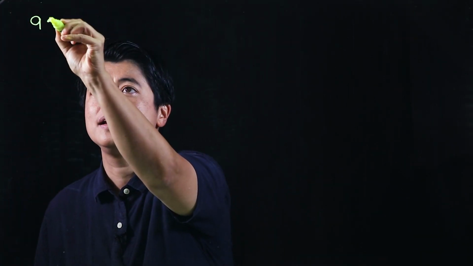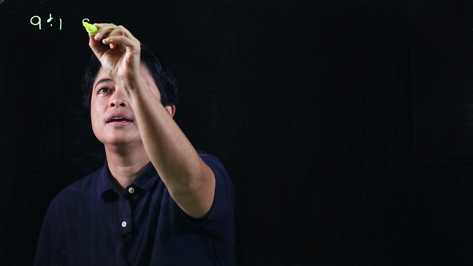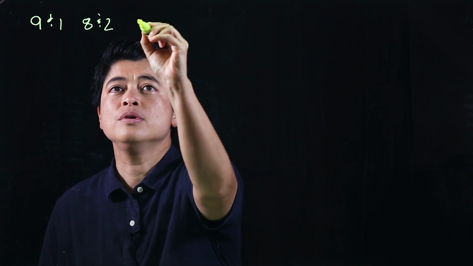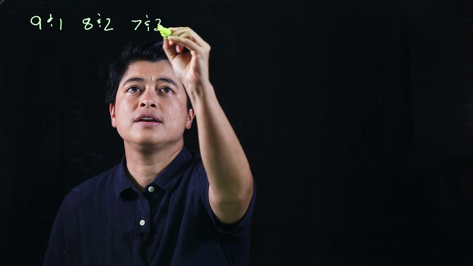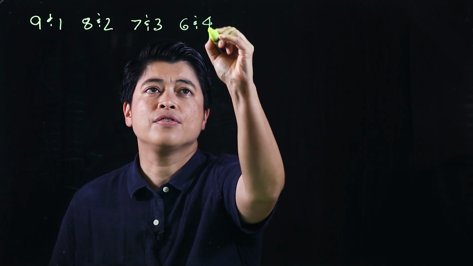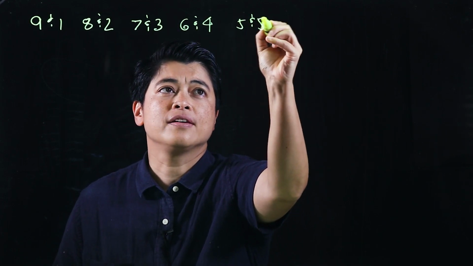Chapter 11, Lesson 1 is addition of decimals. So, in essence, what we need to remember is simple addition. So, the groupings are important: 9 and 1, 8 and 2, 7 and 3, 6 and 4, and 5 and 5.